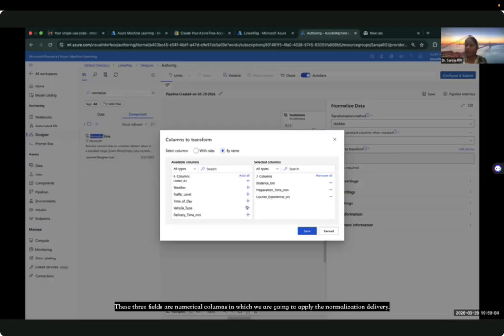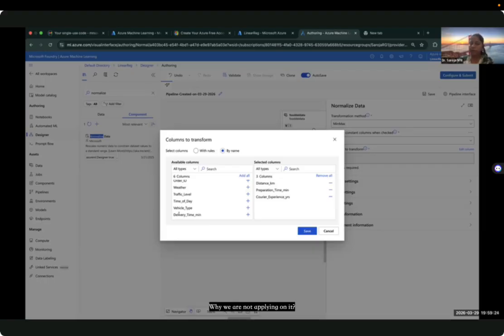So these 3 fields are numerical columns on which we are going to apply the normalization. Delivery_time_minutes is also a numerical column, but this is what we are going to predict.